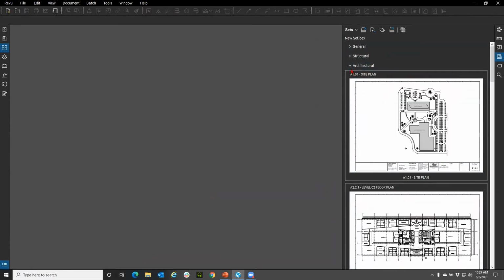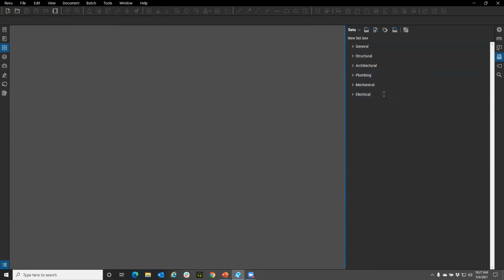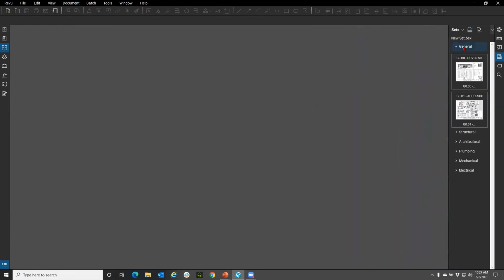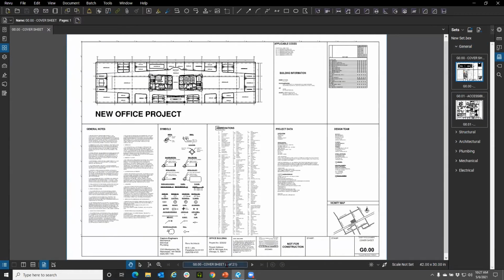Now, what this does is those are all separate, if we remember from the Windows. But in my set here, it shows them as if they were all together. So if I open up one page here, I have one down here in my navigation bar through 21, even though they're saved natively by themselves.